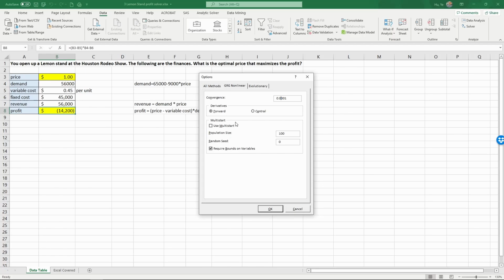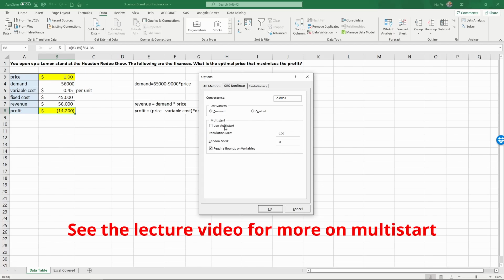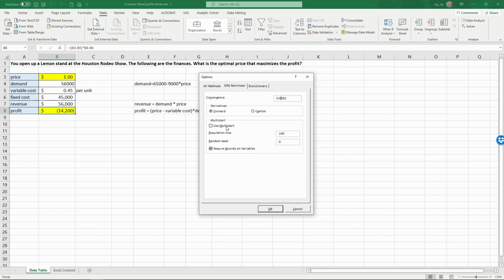Here, the multi-start is something you actually want to pay attention to, especially when the problem is complicated. The reason being that sometimes a solution may have ups and downs. Then Excel sometimes gets trapped at a local optimal solution instead of finding the universal one. So it gets onto a small mountaintop but doesn't get to the real peak of the mountain. So multi-start is what helps you to overcome this. Although for the current problem we're solving, this is unnecessary, but let me just check this. And we're done with options, click OK.